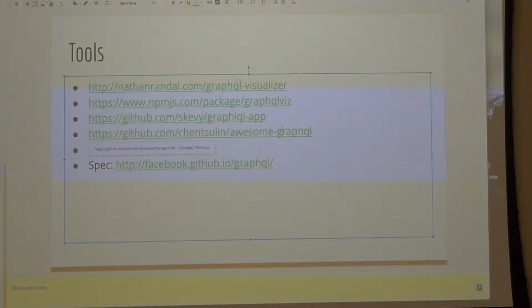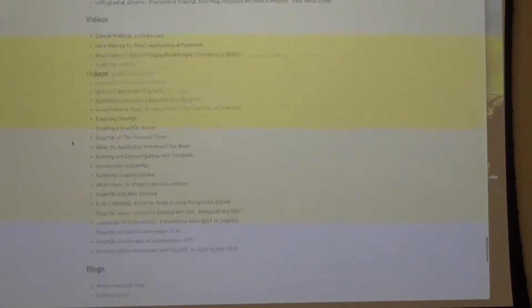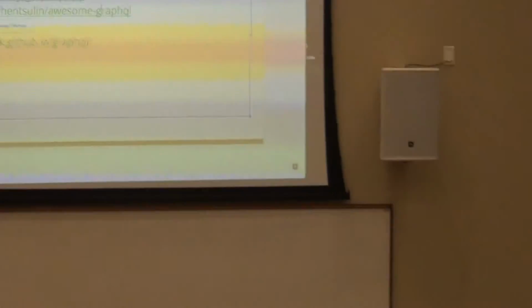And then this thing is a list of awesome things. It's just a repo. If you make something, make a pull request to this document, and it'll probably get into this list. So just a ton of resources. And then, of course, the GraphQL website. It was originally made by Facebook. That's a spec there. Let me just show you how short the spec is. Well, it's not short per se. It's much shorter than some things. Let's put it like that.